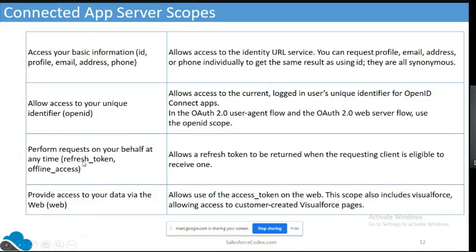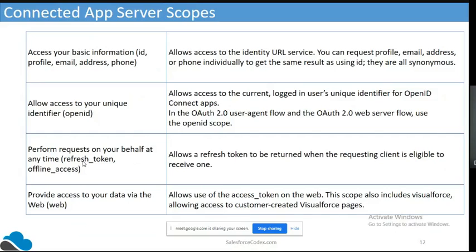You require this scope when the access token is expired, and you want the consumer to be able to get the refresh token to use for getting a new access token.